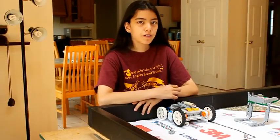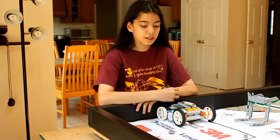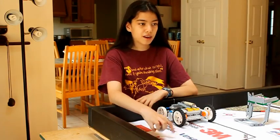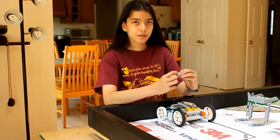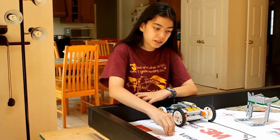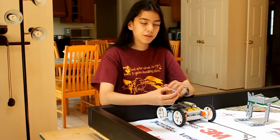It is very important to run your robot on the mat because the mat will be the material that your robot will be running on throughout the robotics season. This year's mat is a lot more cloth-like than last year's, so it's very important to run it only on this year's mat. We can show the difference by using a gear and a smooth piece — you attach the piece to the gear and run it across the mat. You'll find that this year's mat is very smooth, whereas last year's mat would be very bumpy.